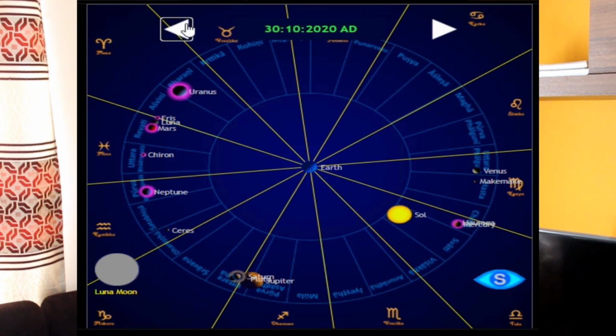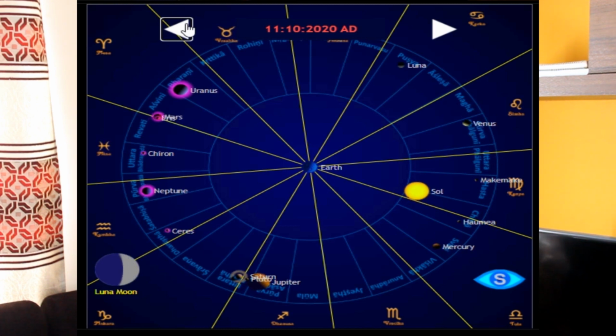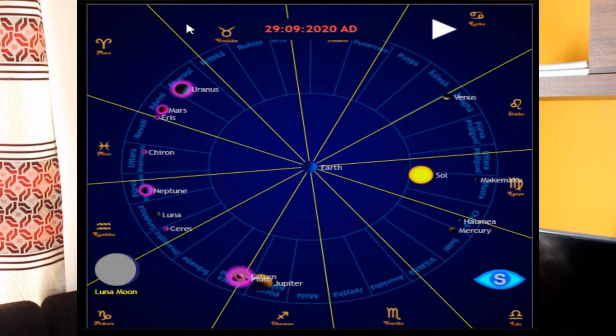Similarly, the sun takes 30 days to complete one zodiac. One zodiac means 0 to 30 degrees. If you want the sun to move from 30 to 60 degrees, it will take 30 days. Similarly, according to astronomy, Mercury takes 88 days to complete one revolution around the sun, but astrologically, around the Earth, we consider that it will take approximately 1 year.